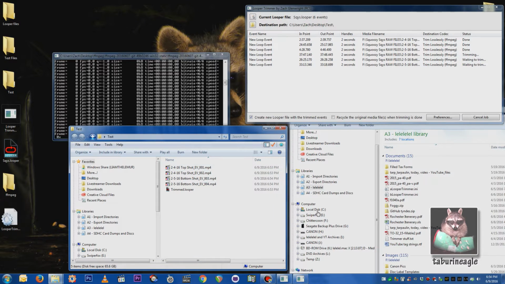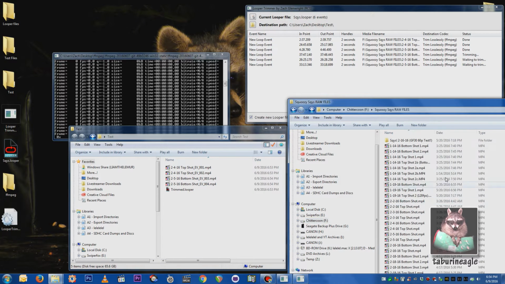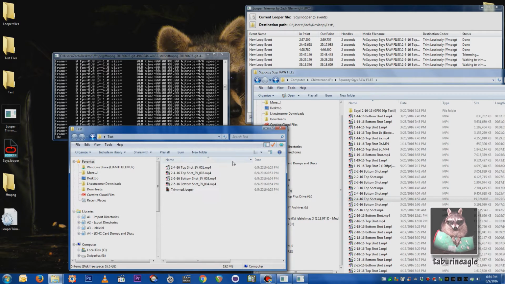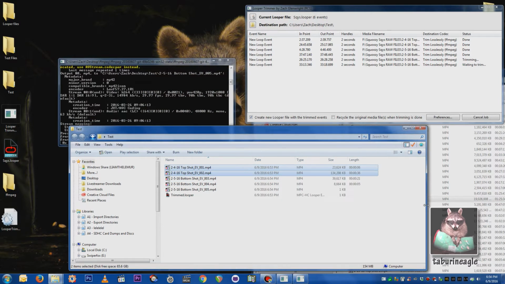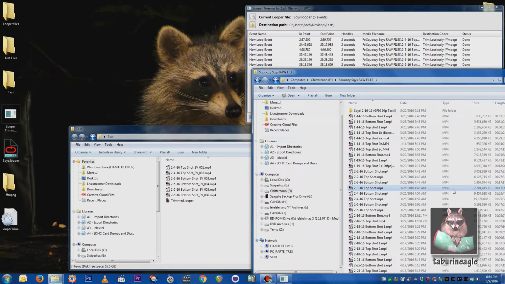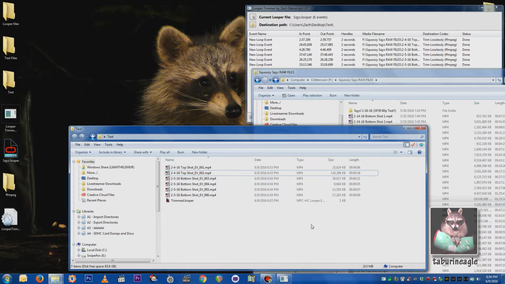So see, it took the long 12 gig file, top shot, I took this 19 gig file and trimmed it to these 2 smaller files, which are much, much smaller in file size. So it took the same files out of this and out of bottom shot, these 2 files here, which combined have 24 gigs, and trimmed it to this small little like 300 meg version of itself.